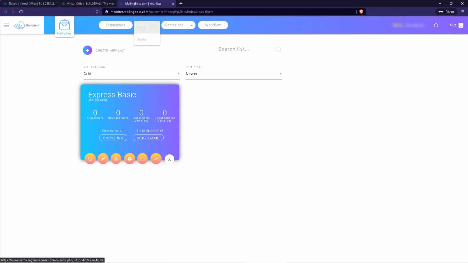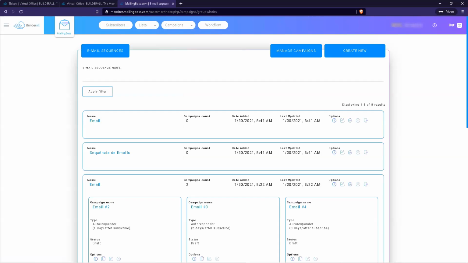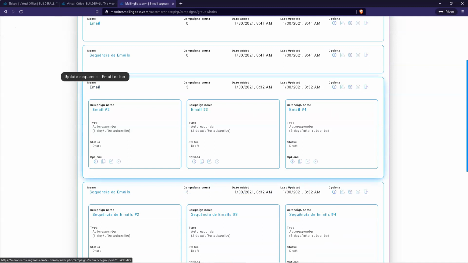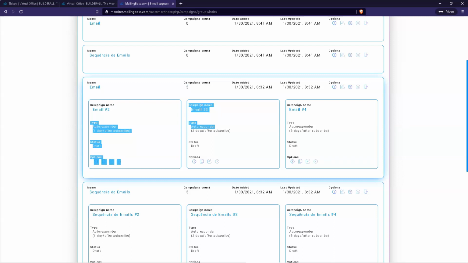So if I go to our campaign and generate this email sequence, you can see it's already pre-populated, and this particular email sequence is called email. It consists of 3 different emails at the moment. You can see the campaign count is up to 3 emails: Email 2, 3, and 4. Now, what you'll discover is, if you happen to reorder, perhaps email 2 has become number 4, email 4 has become the new number 3, you won't be able to drag and drop and make changes to it.